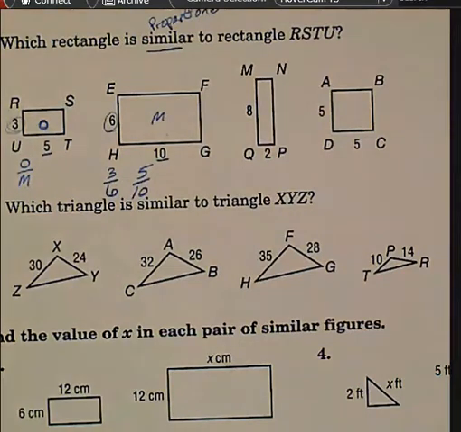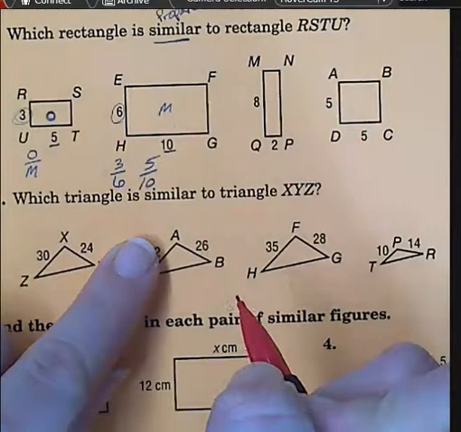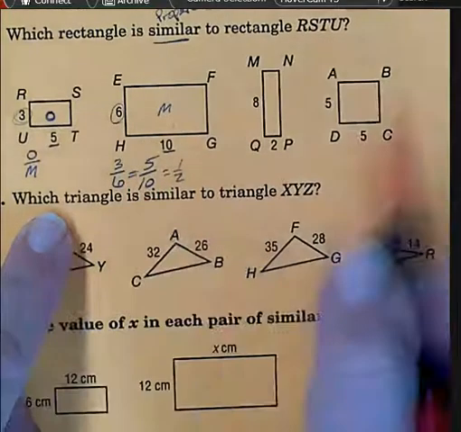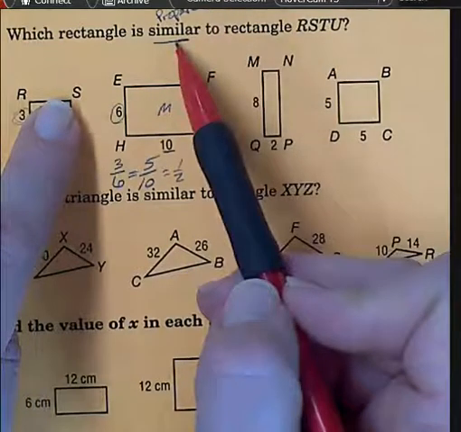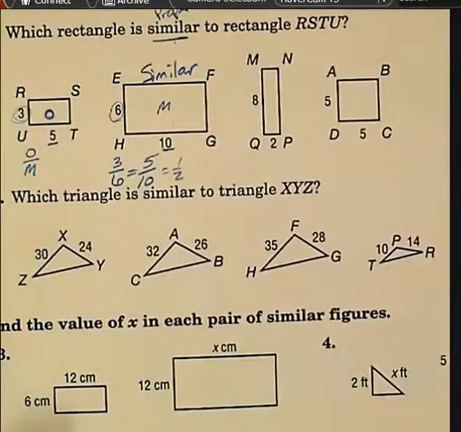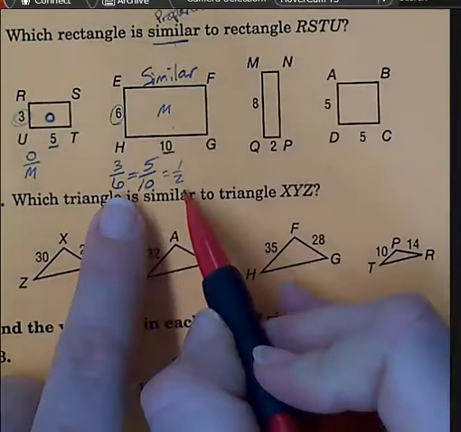Every time you do things proportionally, that's why I always start with labels. Now, are those 2 things equivalent? How do you know? They both reduce to 1/2. And so the answer is yes, they are proportional. So what do we know about these 2 shapes? They are not equal. They are similar. And the question is which ones are similar? That's how we know. We show that they are proportional, meaning we set up a proportion. If they're equal, and both of these equal 1/2, then we know they're similar.